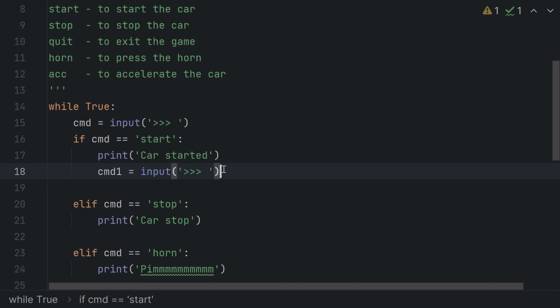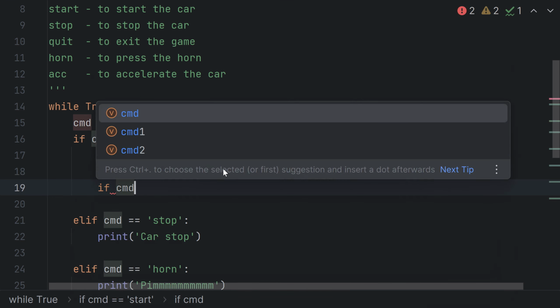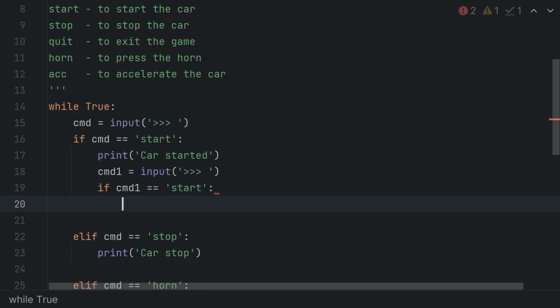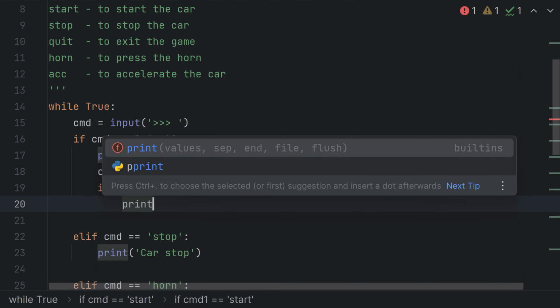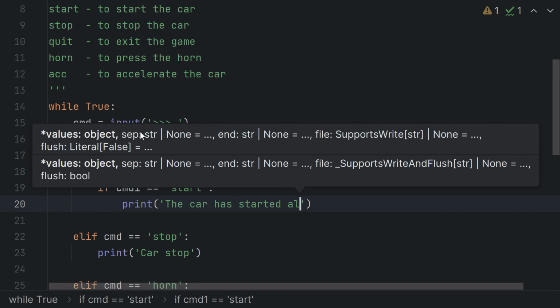So if cmd1 is equal to start again, that means what the user has entered is start again, so we can just print to the users that the car has started already.